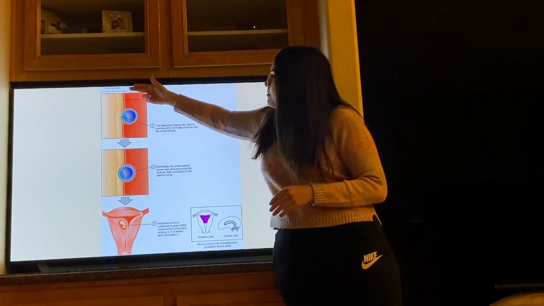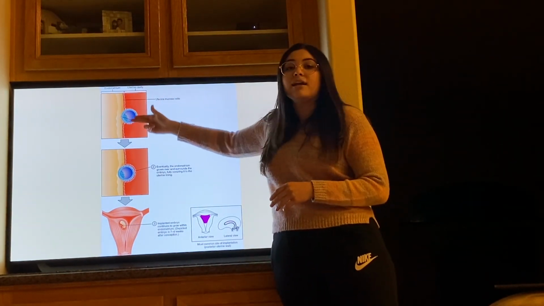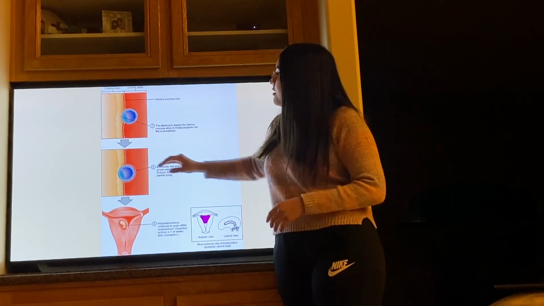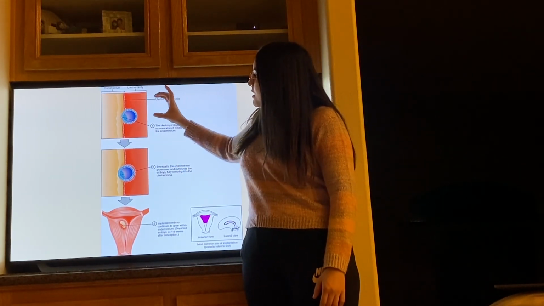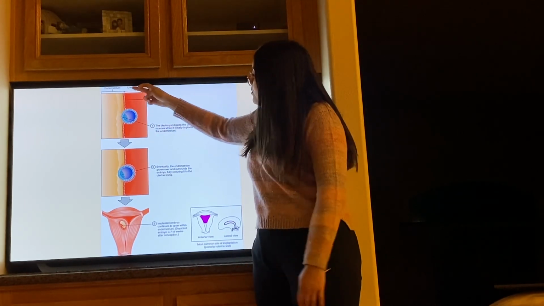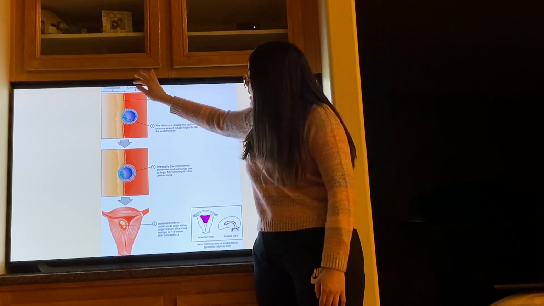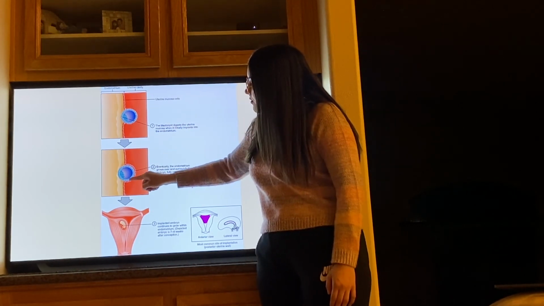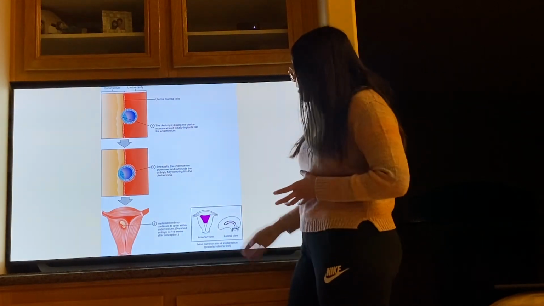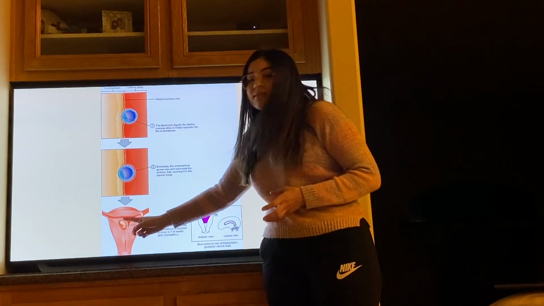So here's going to be the myometrium, which is that outermost lining of the uterus, as well as the endometrium, and then this is going to be our uterine cavity here. Here's our mammalian blastula coming in at the side with its villi embedding itself into the myometrium. Then the uterine lining will embed itself over that mammalian blastula, encapsulating it into the uterine lining, and then here you'll see that that will grow inside of the uterus.